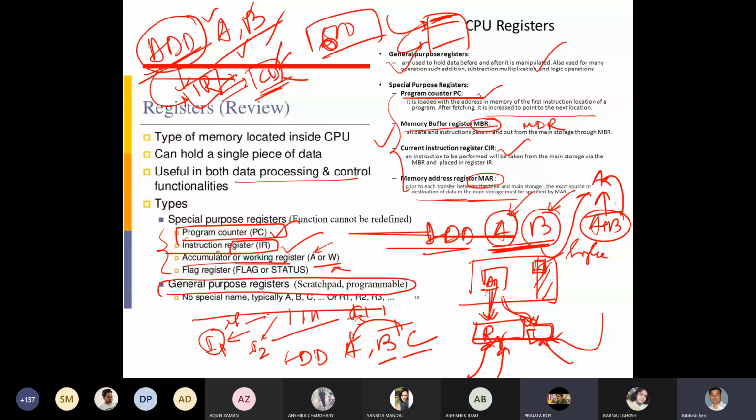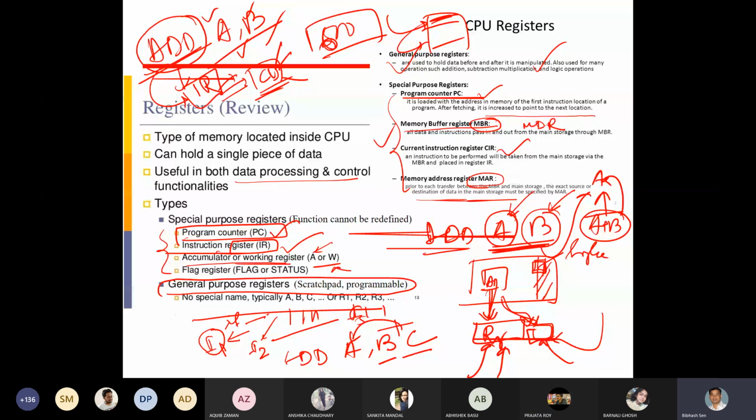So the data goes to the general purpose registers or the program counter registers? Which one? Sir, in case the MAR detects data, where does the data go? To the general purpose register. Yes. Okay, sir, thank you, sir. But for an instruction, it will go to the IR. No, data will not go to the IR. The IR is specially for instruction purposes.